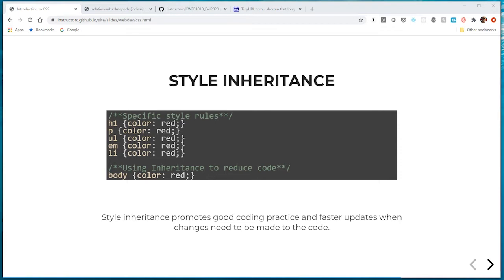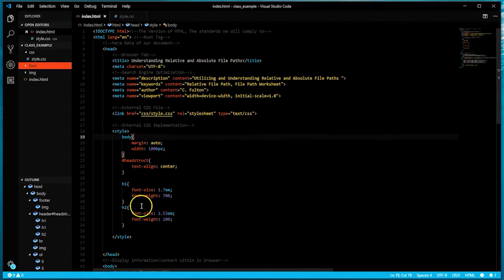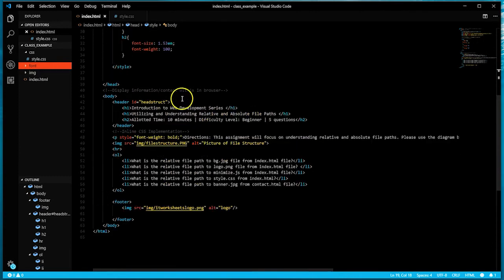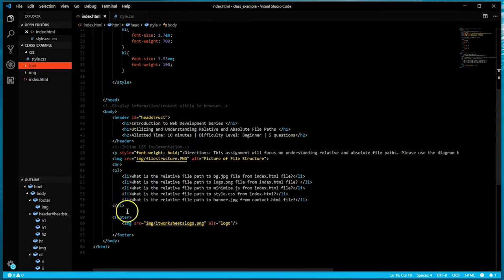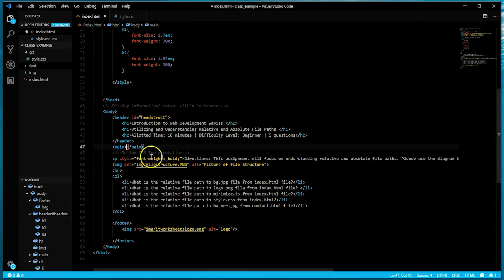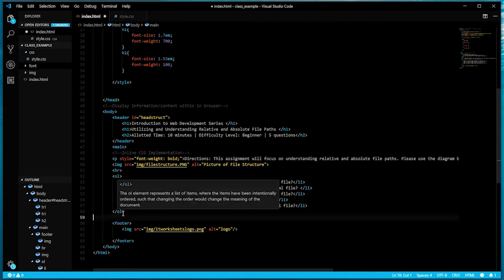All right, so let's go ahead and jump back to our document that we've been working on within these videos. Here's what we currently have so far: we've coded out all the HTML for that PDF document. We gave structure by giving it the most appropriate HTML tag to wrap the content within. There's a few more things I want to do here. One, I want to add a tag called main to represent the main section of my website. Typically between the header and the footer, that's going to be the content that changes from page to page.